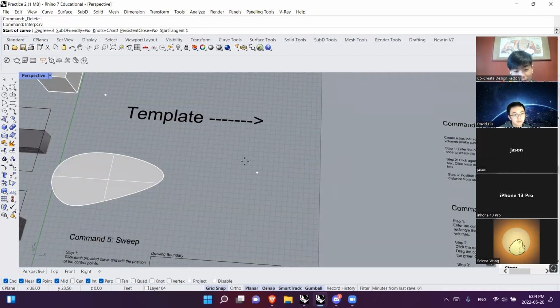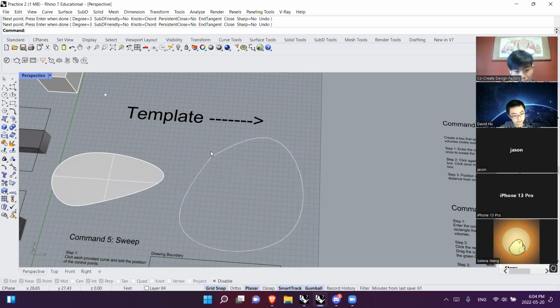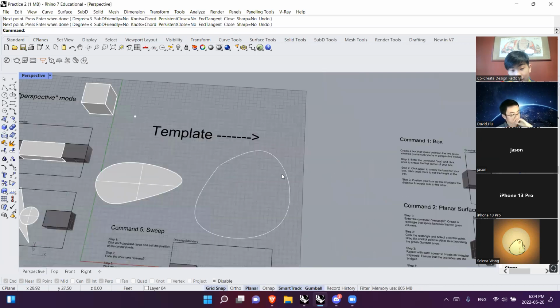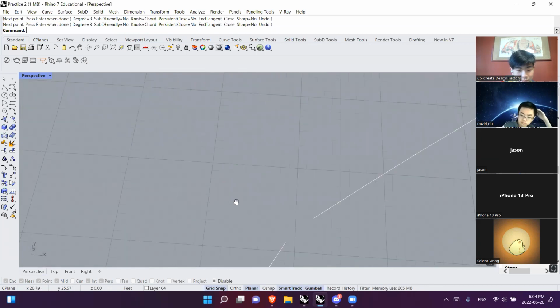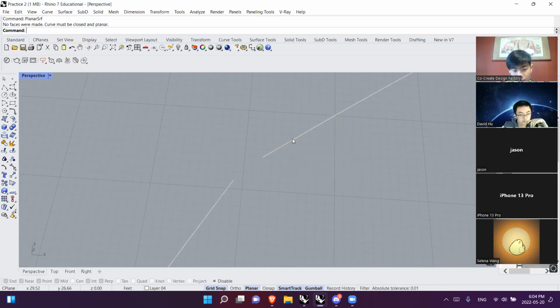When you're making something, let's say you're making this curve here, and if you don't have these snap options on, so let me just turn them off for a second, the system doesn't show you whether it's clicked on or not. So if I put it here and click enter to cut off, from far away it might seem that your curve is closed, but if you zoom in, you can see that there's actually a gap, which gives you an error on the planar surface. So just be very careful that you have these settings on. It makes your life a lot easier.